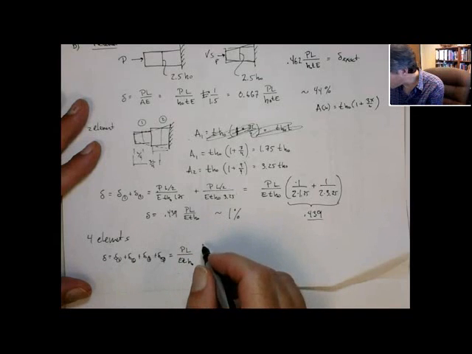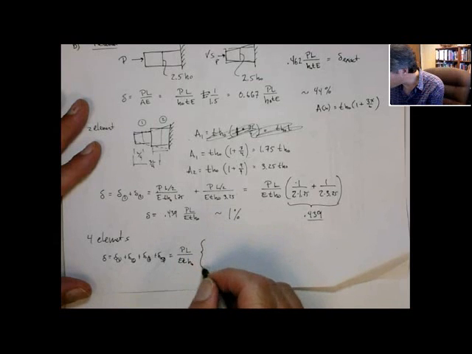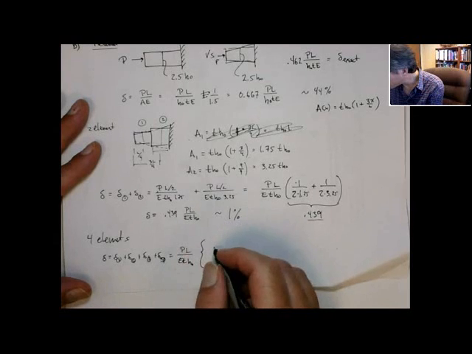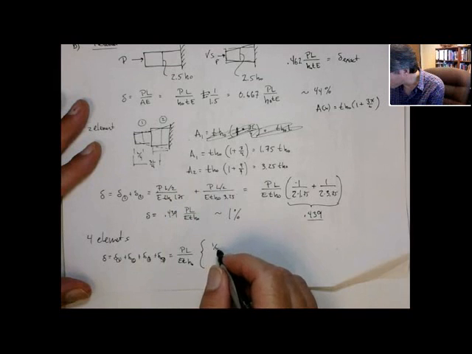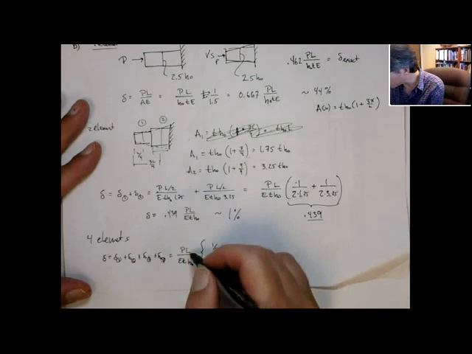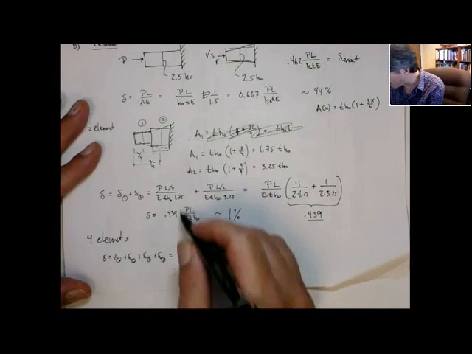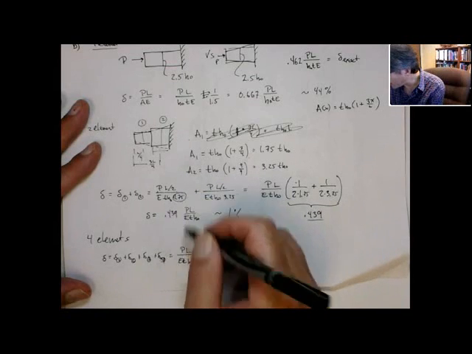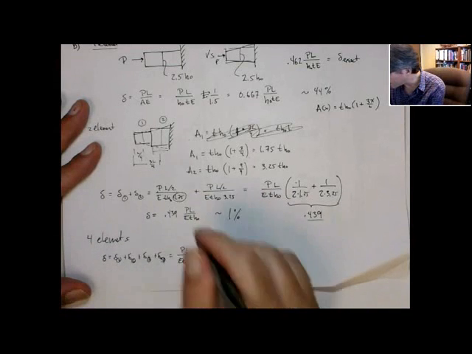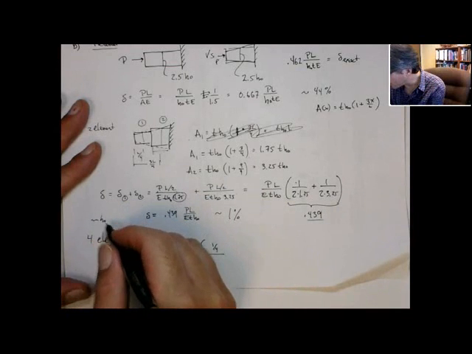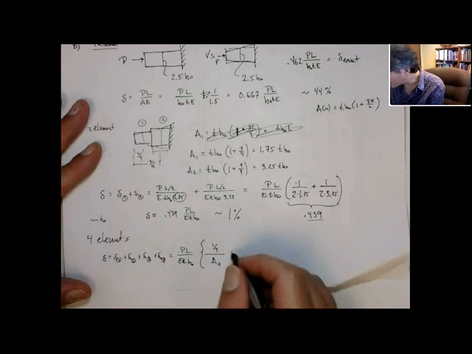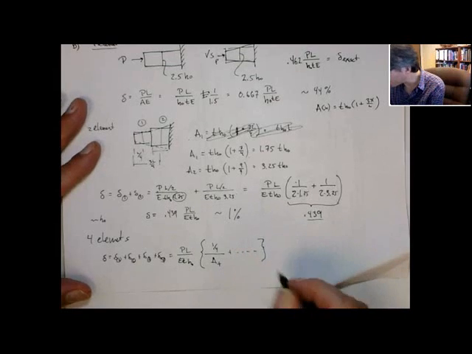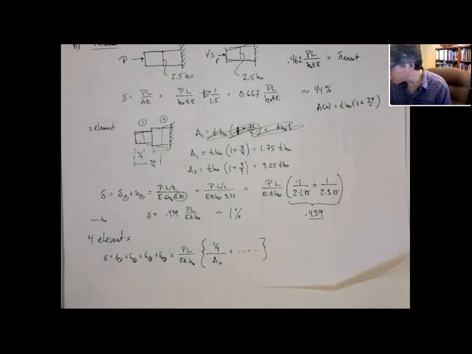H naught. And then the difference for each one is going to be this: each element here is going to have a 1/4, because the actual length is 1/4 as opposed to the 1/2. And then on the bottom, you're going to have this factor times H naught, because the area is actually something times H naught, and that something is what goes here. So there's that, I don't know what to call it, area factor, okay? All right, so that's what goes on. So you sum all these up, multiply it by PL on ET H naught, and that's the deflection.